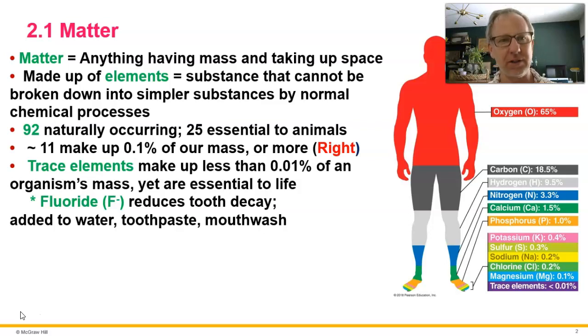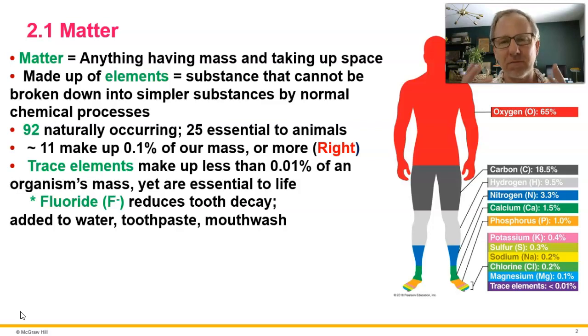Matter. Matter matters. What is matter? Anything having mass and taking up space. That's a standard definition of matter. So I have mass. I can climb on a scale and see it, show that I have mass, and I take up space. Sometimes there's not enough room for me and someone else in a small room. So I have matter. Anything of substance has matter, is made up of matter.